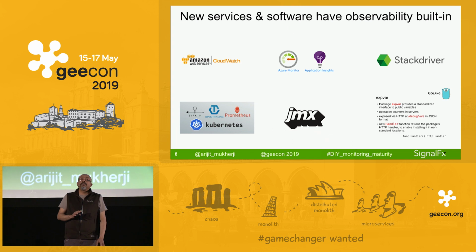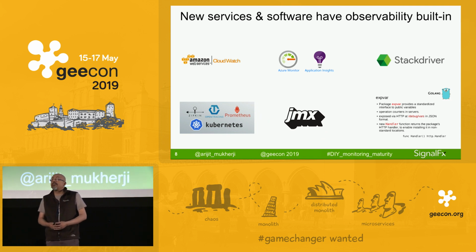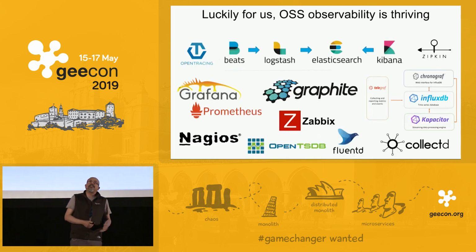But luckily for us, everybody realizes that. If you look at all the major cloud providers, they do have observability support built in. They are producing a lot of telemetry that we can use and collect for our advantage. Same thing goes for the new frameworks and orchestrators like Kubernetes. Kubernetes is built with observability support from the ground up, which is quite wonderful. As a result, there are also a lot of open source as well as commercial solutions out there that are exploiting that telemetry, that information that the software and clouds are providing, to benefit us.